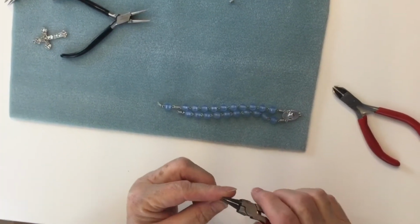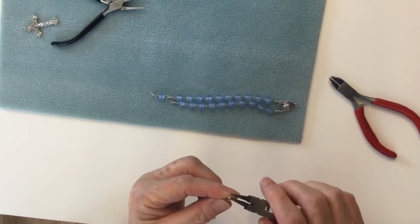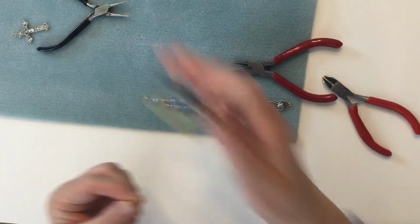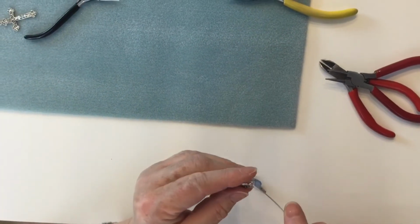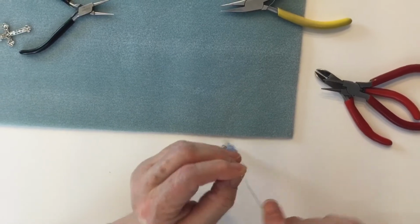Straighten. And attach it to the main medallion, which has 3 rings on it. And now make sure that you close off this loop and secure it. And maybe flatten it too.